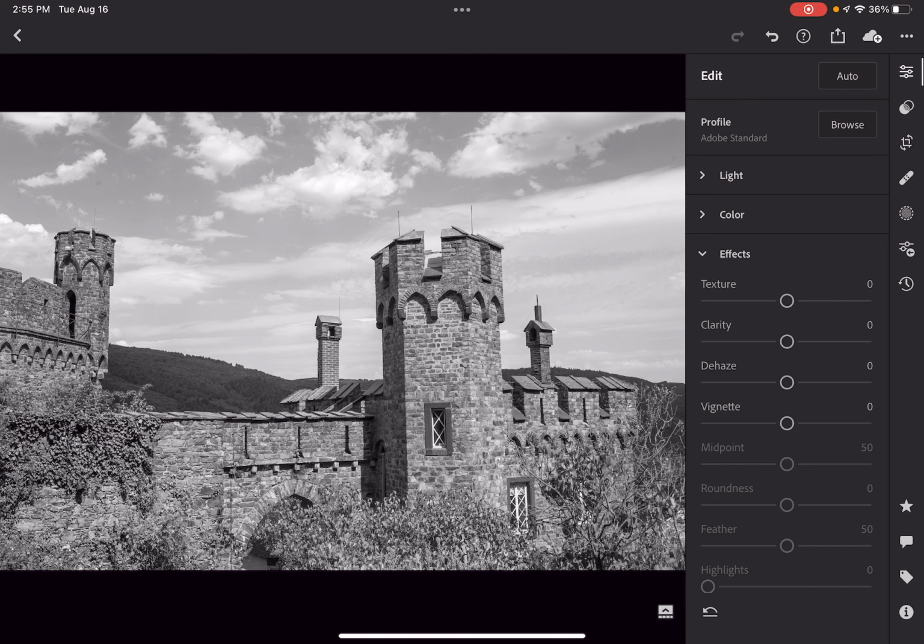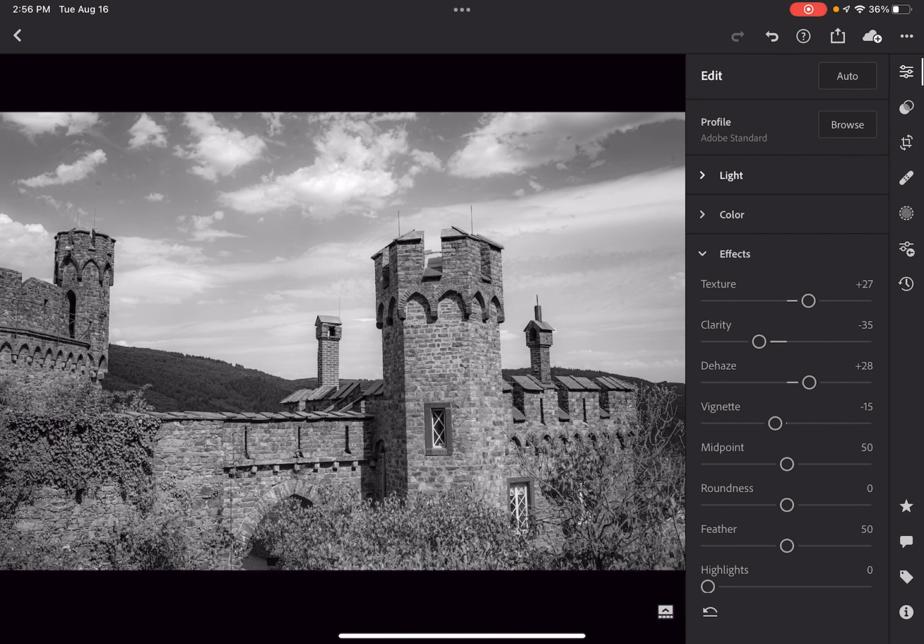What I like to do is add a little bit of a vignette, and then dehaze a little bit to try to pull the clouds out and to get a little bit better landscape picture there. I also like to increase the texture just a bit. Some people don't like grain, but I like a little bit more texture. To compensate for that, I pull the clarity down. That actually gives it a softer effect with more clarity. It gives it a real nice look.